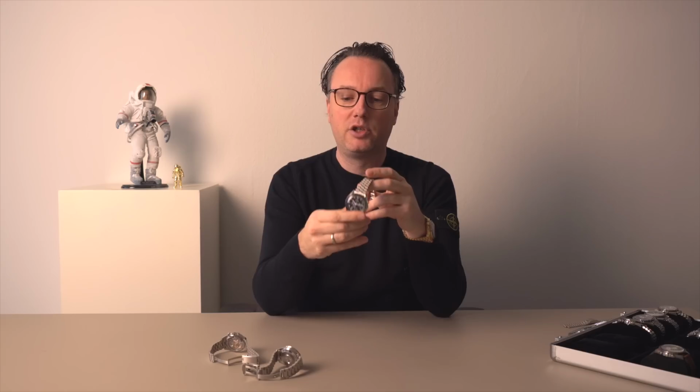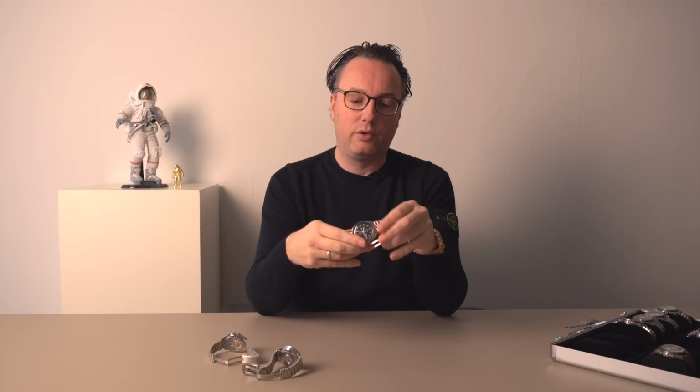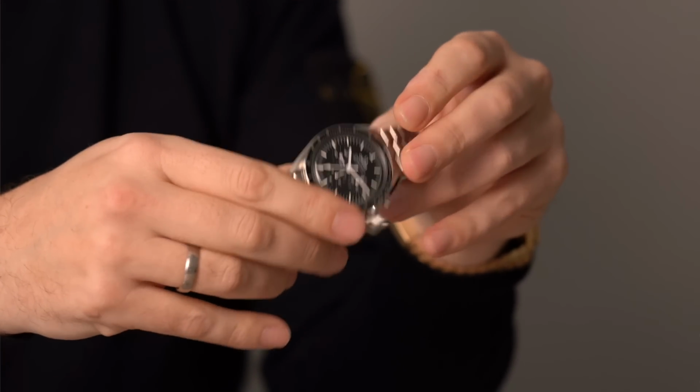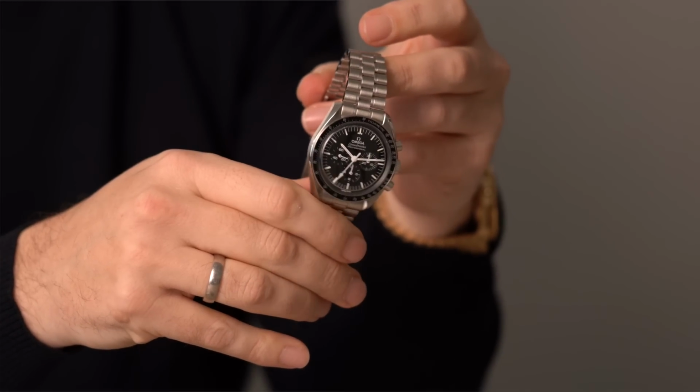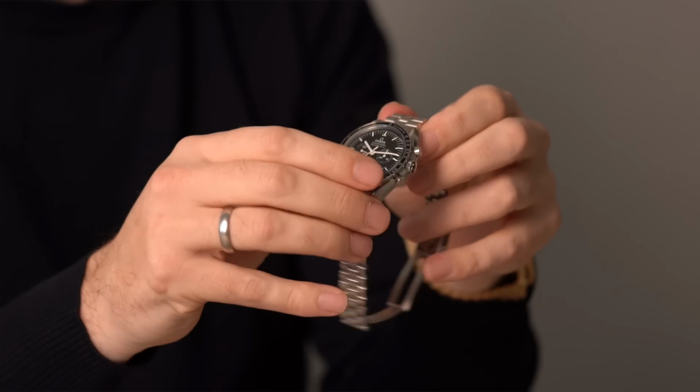So Omega engraved it in 1965, perhaps to prevent the discussion around whether this exact watch was qualified. And of course, there was also a discussion around manned space missions or human space missions. I think to kill all these discussions, they put in the 1965 in the engraving. For the rest, it's all the same. First watch worn on the moon.